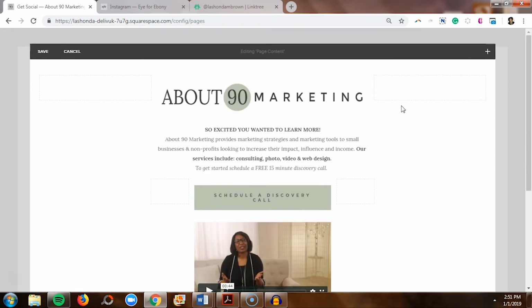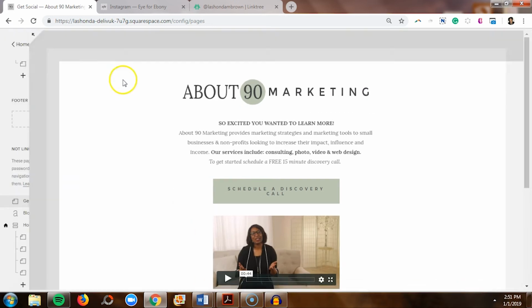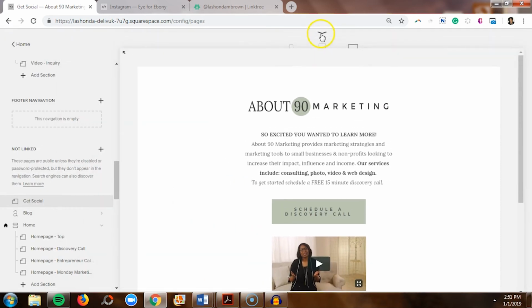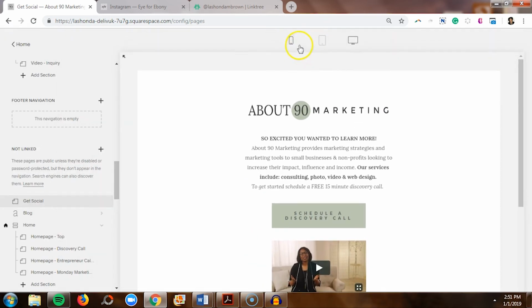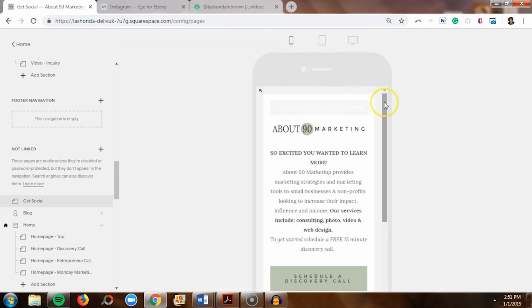Now here's the thing. I wanted to prioritize the mobile view because this landing page is going to be featured on my Instagram account. So everything is centered and in line. And as I was building this page, I decided to reveal the phone view to make sure I liked how things would show up on a cell phone.